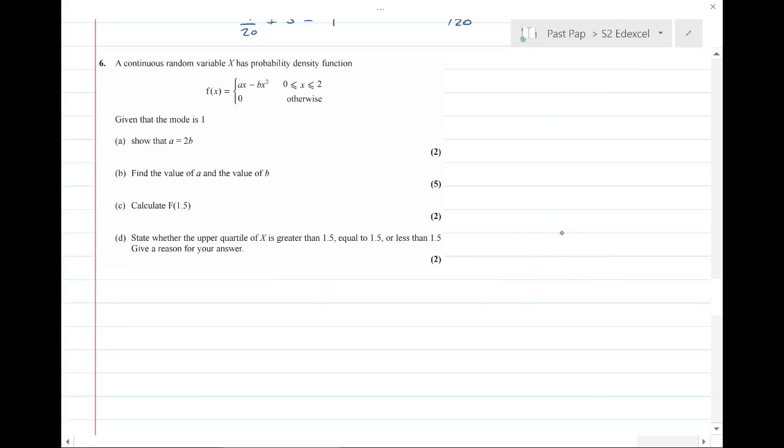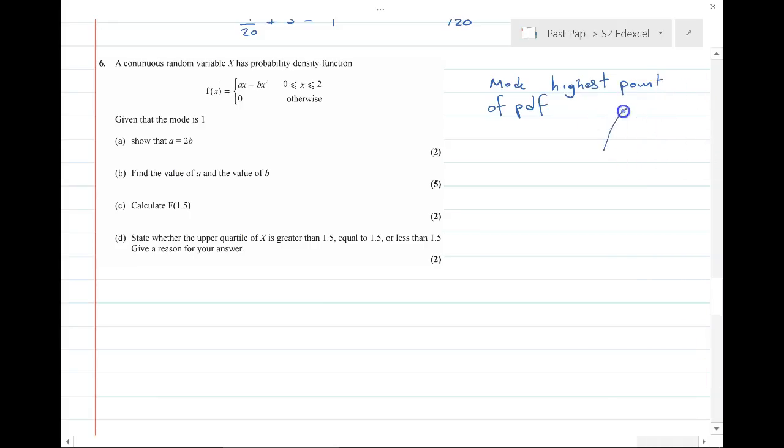Okay, so it's another continuous random variable question. This time we've been given a PDF f(x) and we're told that the mode is 1. Now I note a few things here: the mode is the highest point of a PDF. It's not necessarily appropriate to differentiate, because it could be at the highest point of some PDFs where differentiation is not appropriate, or even other things which involve curves. If we had a quadratic, it could be like that, and we'd be doing that.